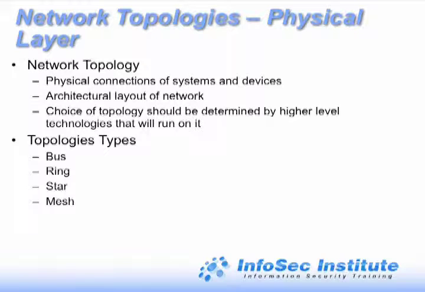Mesh, however, is going to be far more expensive than probably anything else. However, this is a reliable topology because if one link fails, there's multiple connections back and forth. True mesh is going to be, let's say, 4 nodes, and all 4 nodes are connected to all 4 other nodes. But most places have it to where, say, if they have 100 systems, they'll have a partial mesh. So they'll have multiple connections from multiple servers going different routes, basically redundancies, but they're not going to have every single node connecting to every other single node.